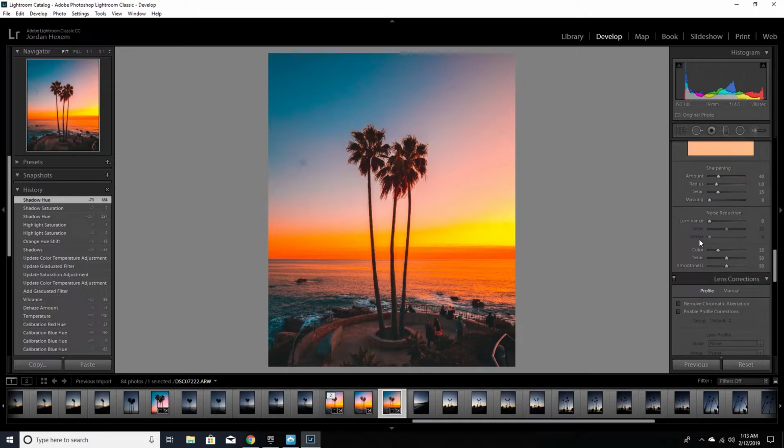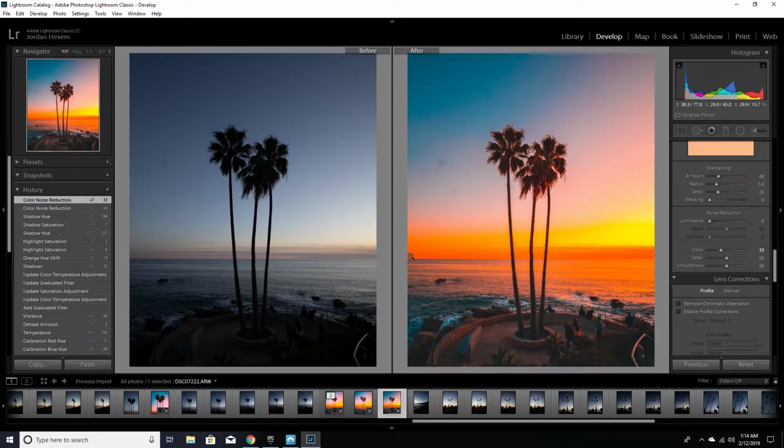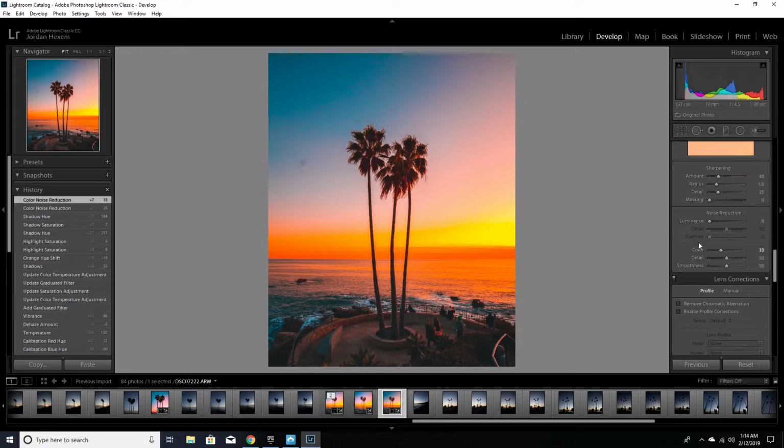And yeah, that looks pretty good right there. Almost done with this image. Just gotta add a little bit of noise reduction, color, whatever you want to call it. Because when you add this much color into a shot, usually it loses a little bit of quality in the transition of colors or in the gradient, just because the colors weren't there before the shot, and changing that after makes it weird. I don't know how to explain it, but yeah, it just makes it weird.